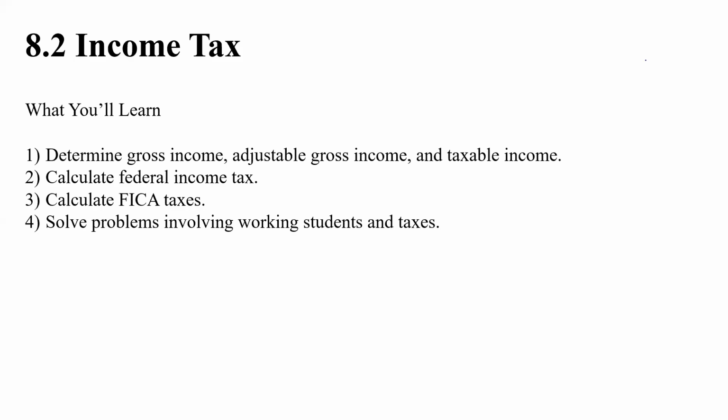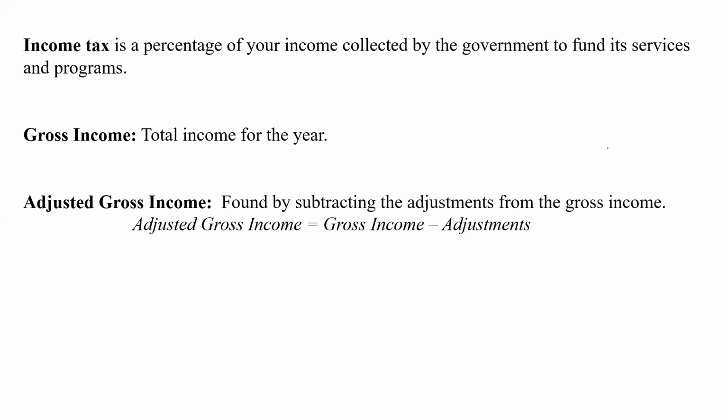Okay, so in 8.2, we're dealing with income tax. What you'll learn in this section is to determine the gross income, the adjusted gross income, and taxable income, to be able to calculate federal income tax, calculate the FICA tax, and solve problems involving working students and taxes. So income tax is a percentage of your income collected by the government to fund its services and programs.